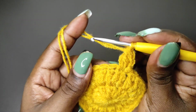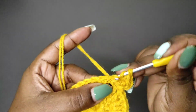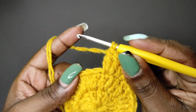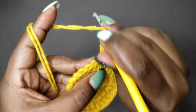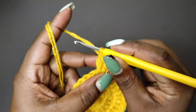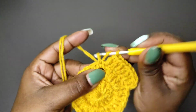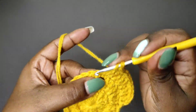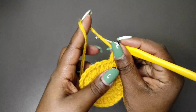then into the second stitch we're going to do 2 double crochets into the same stitch, one double crochet into the third stitch, 2 double crochets into the fourth stitch, then the next will get 1, the next one will get 2, and we're going to alternate like that till we get to the end of round 3. So that's 1 double crochet, 2 double crochets, 1, 2, 1, 2 to the end.